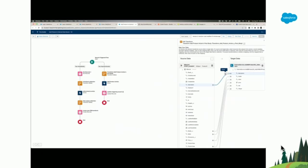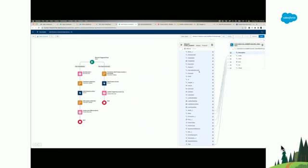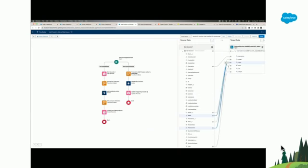Some nice features that I like to call out here is the fact that you get some built-in error checking. You can't match a string to an integer directly. But because this is a Salesforce standard object, you can directly change the data types in either of these panels. Again, designed to streamline efficiency for your customer process. So in this case, we've got each of the fields in the output panel mapped to some data that we're getting in the input, allowing us to extract it. We've selected everything on the inputs to see where I can map all of those to. So we've got this example where we have a lot of available information, and then we want to extract it down to something that is more relevant to my use case.